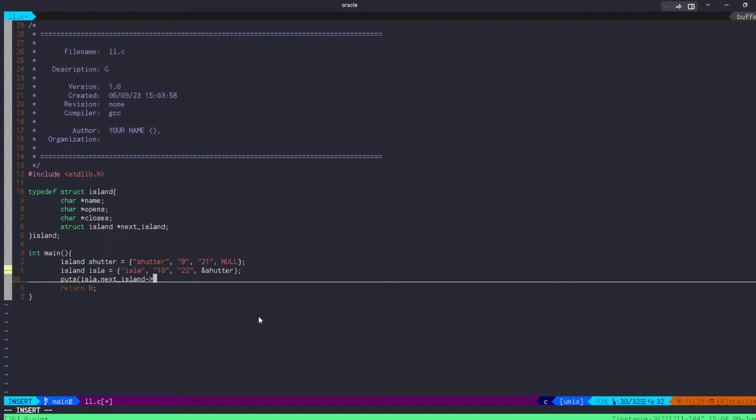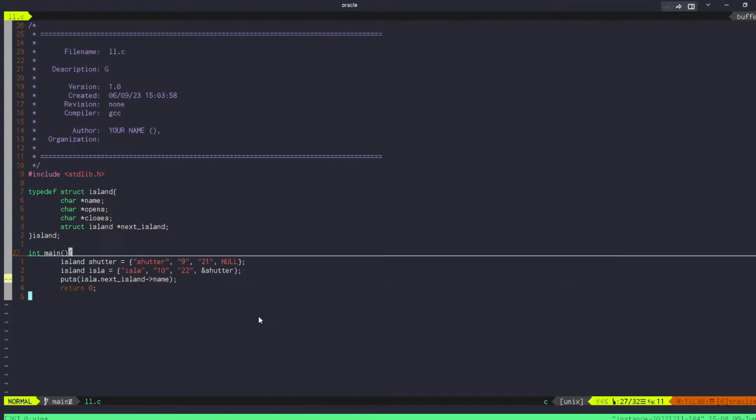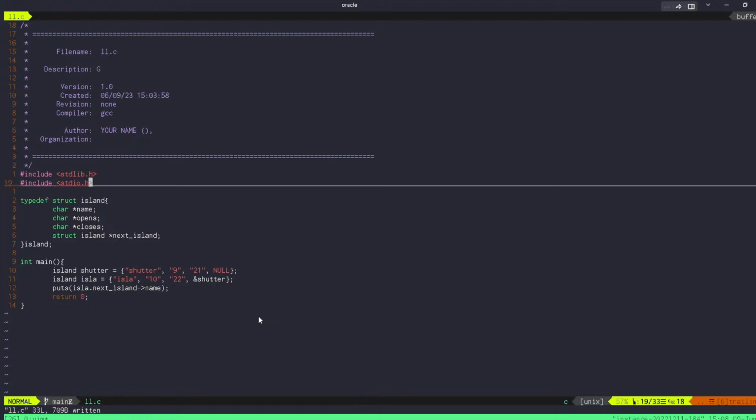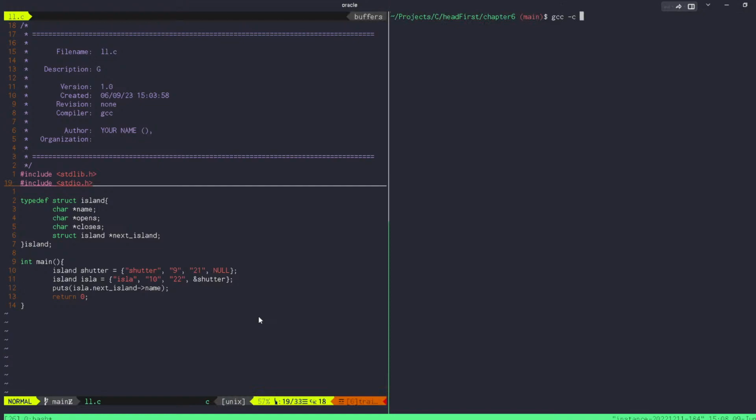Then we are going to refer to its name. Okay, so here we have to use hash include stdio.h. Now gcc -c. What was the name of the file? ll.c.